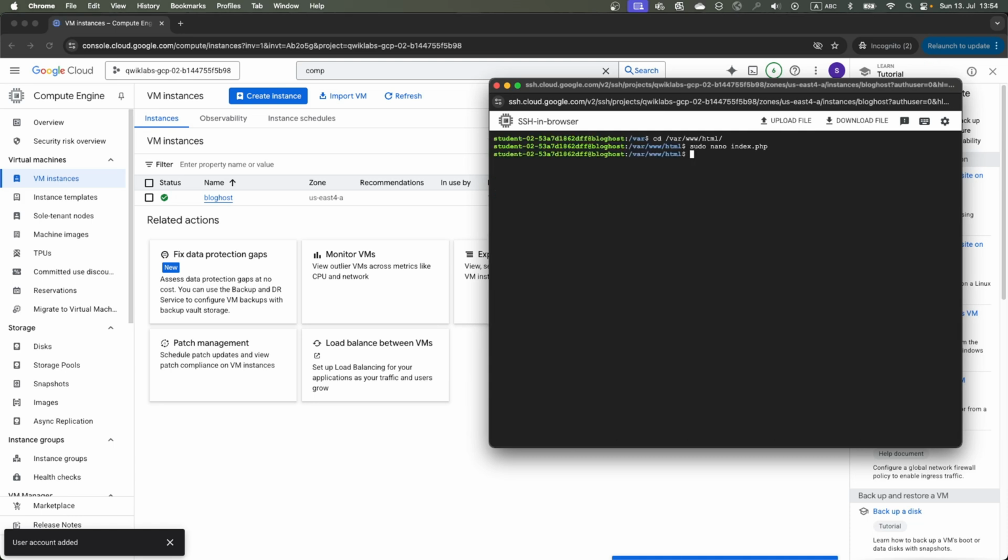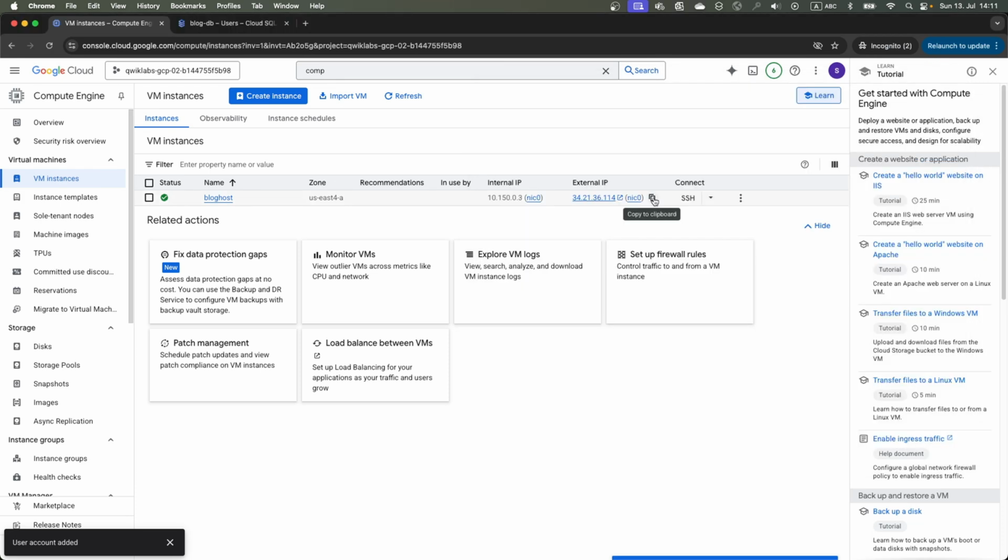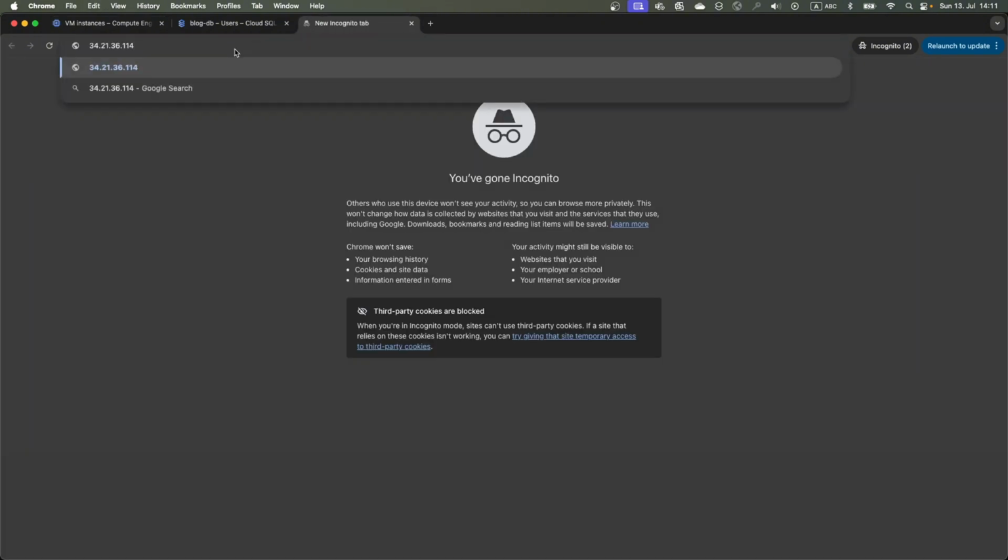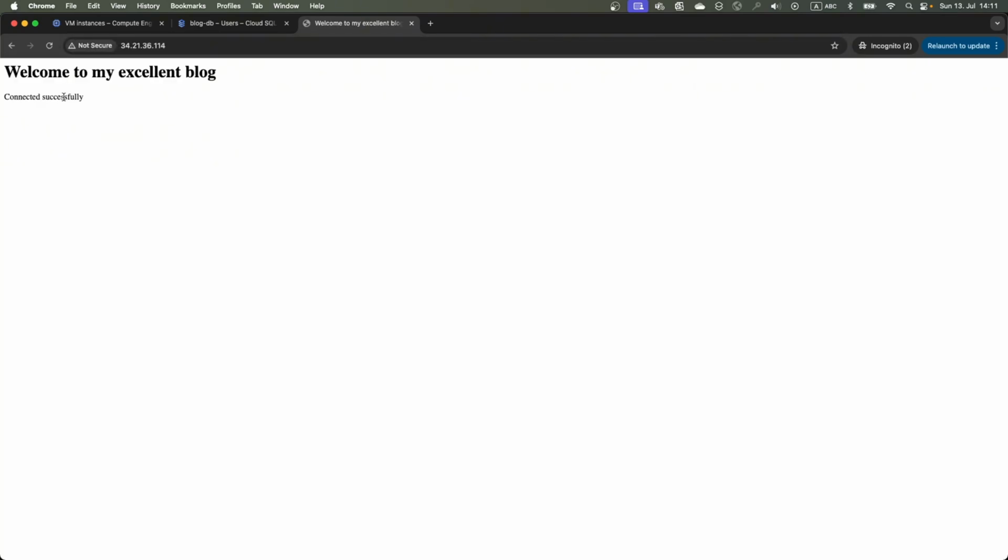And then restart the Apache server. And as address, type the external IP address of your VM instance. You should see connected successfully. Your VM and SQL instance are now friends.